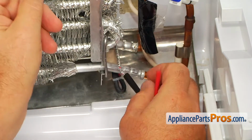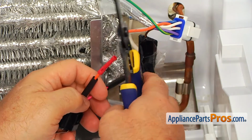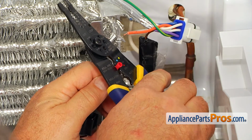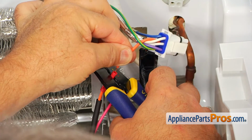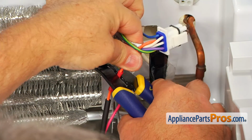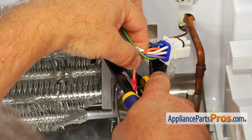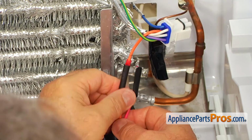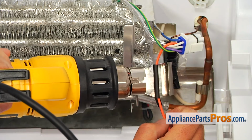Right, and then I'm gonna install this one. I'm gonna place my strippers here. I'm going to hold it right there, and I'm gonna insert the wire. Right there, and I'm gonna squeeze it. Then I'm gonna slide the sleeve on. So next I'm going to use a heat gun, and we're gonna shrink those sleeves.